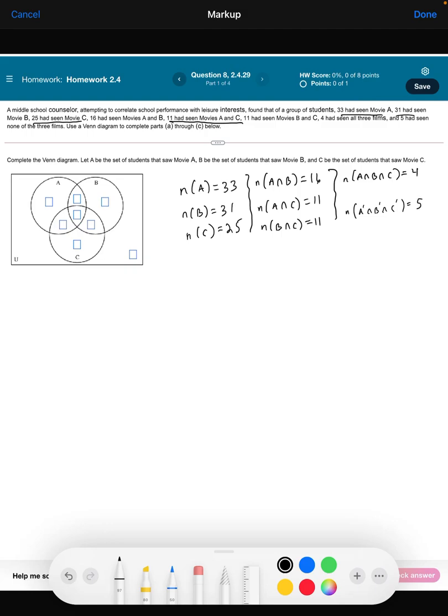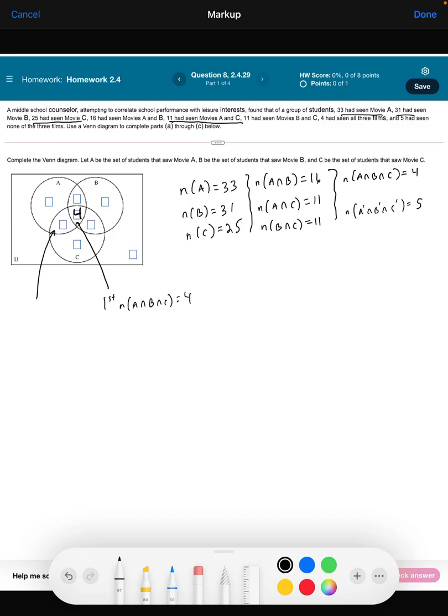All right, so when we start here, the first thing we do is start on the inside, right? That's first. Always start on the inside. And this is the one of all three of them intersecting, so that should be pretty easy. That number is 4. Okay, and now from there, we just work our way out.